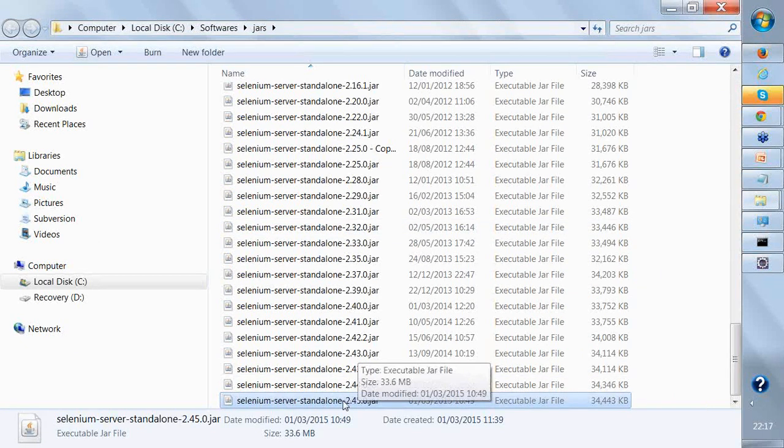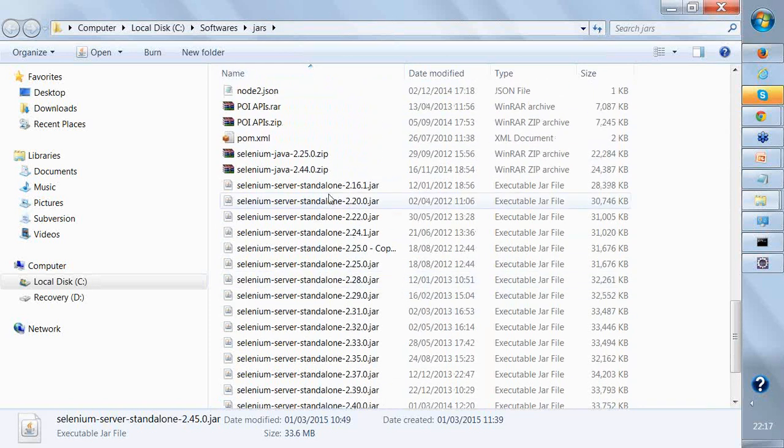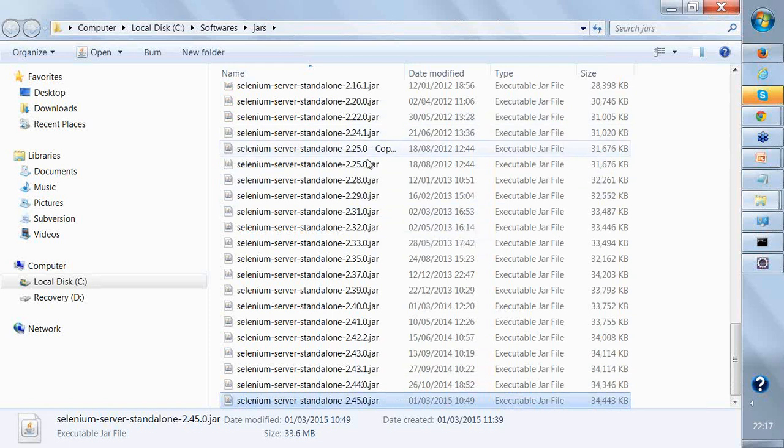This is what I got, and you can see different versions. Whenever they do any update, like in January 2012, it was 2.16. Then you can see very frequent changes. Whenever they add some code to their project, implement new functionality, or make any bug fixes, they launch a new version and update it over here. They just update the build version. So 2 is the release version and .45 is the build version. Right now, this is what your Selenium is.